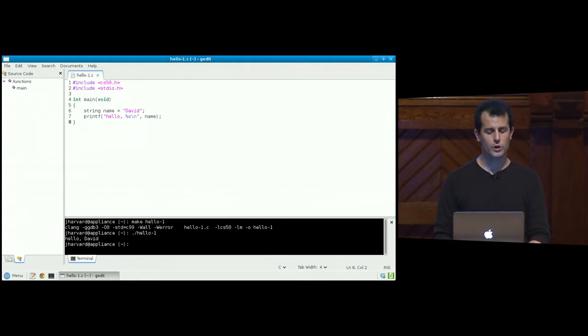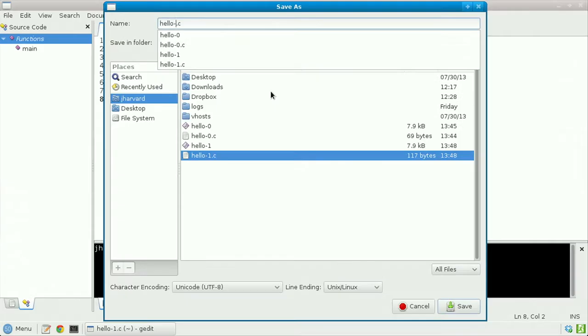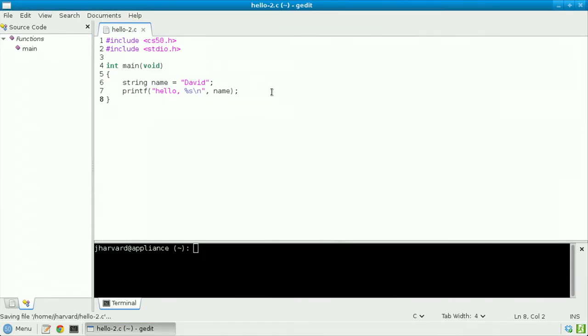But let's do the third iteration of this where the program is truly dynamic. Let me go ahead and change the file name, just for consistency with the files you'll have available to you afterward online. Enter. And now I'm going to go in and not store David hard-coded here. What could I do to very simply improve this program? I could call getString. It might be a little non-obvious what's about to happen. So I'm going to actually add another line, printf, and say name, colon, close quote, just to kind of give the user a prompt on the screen.